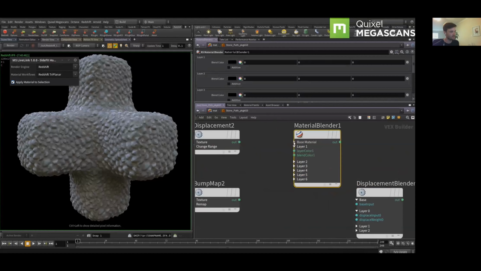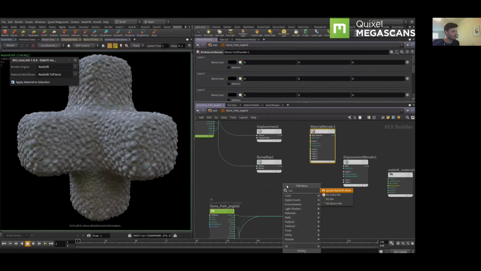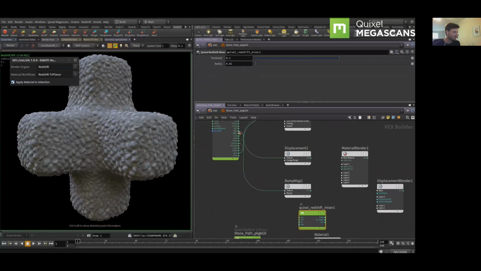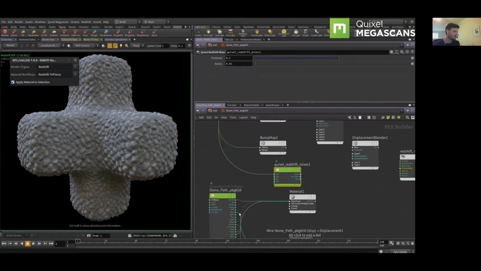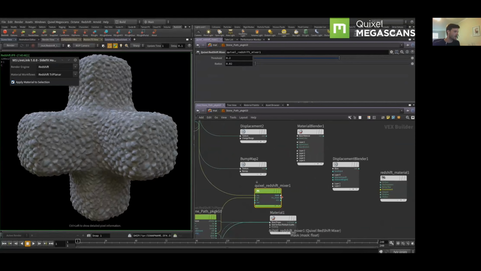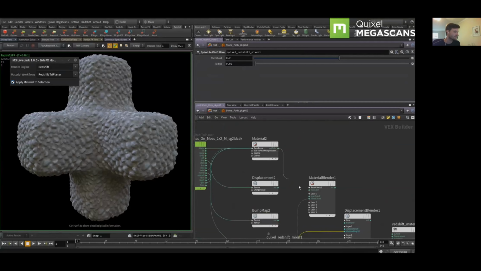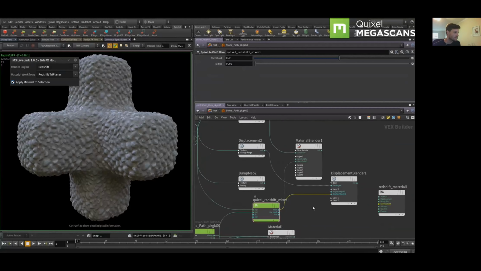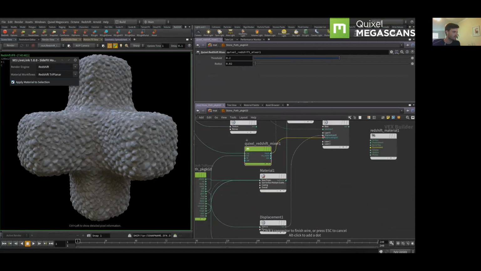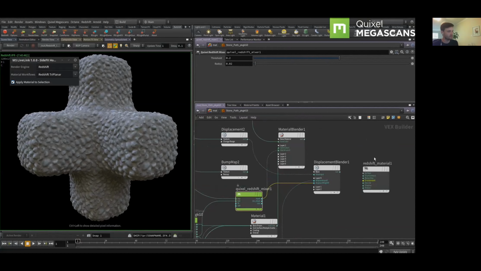So all we're doing here is exposing some of the blends and the different layers we want to have access to, and dropping down a Quixel mixer node. And that's going to read the displacement channels from each of the layers that you want to be blending. And from here, we just have to hook up the displacement blend into each from the mix output and the displacement channels, as well as the surface channels. And then the output of that just goes into your surface, into your material.